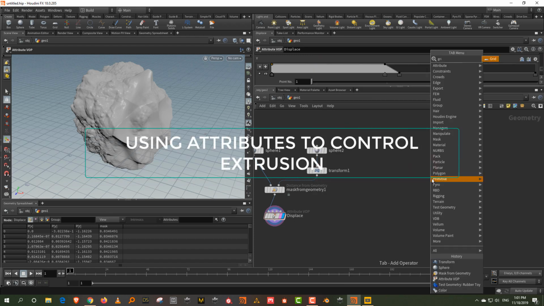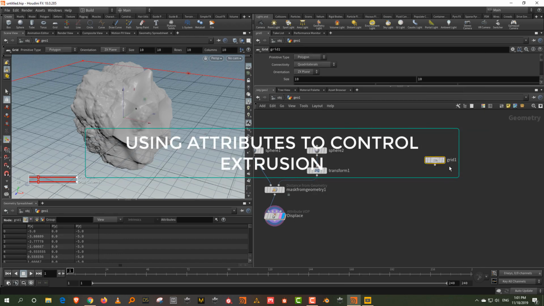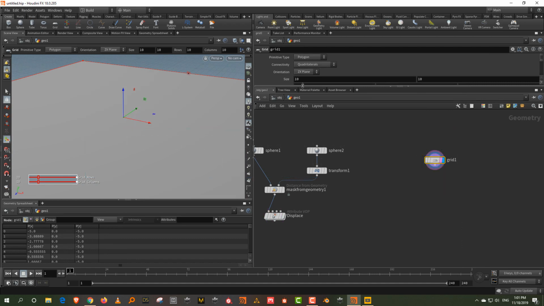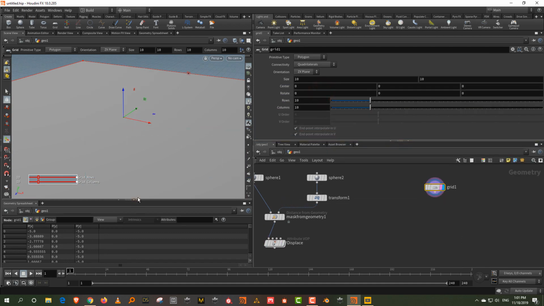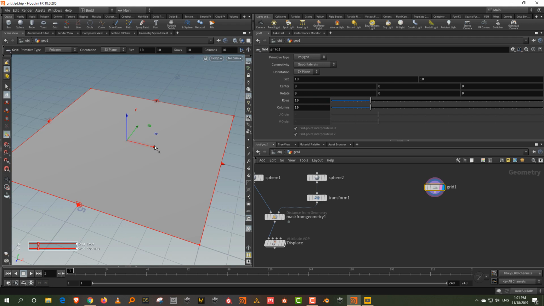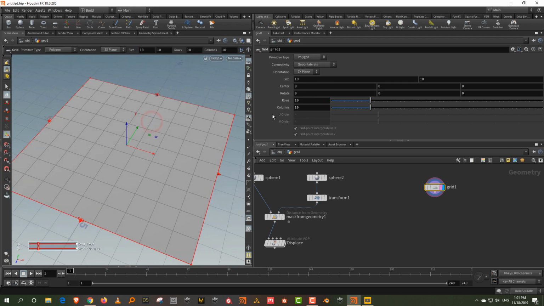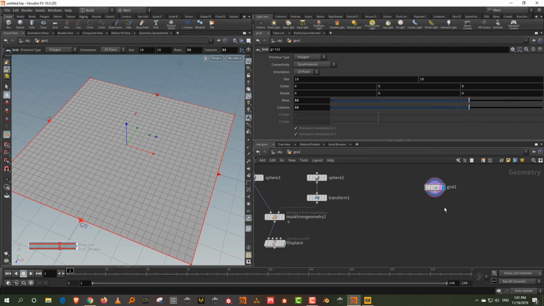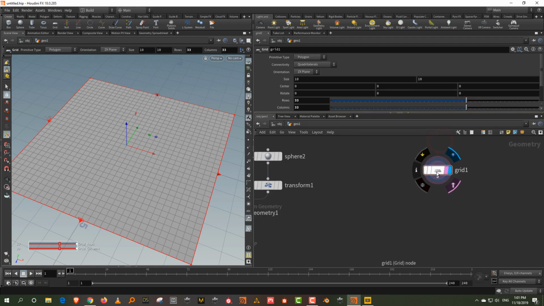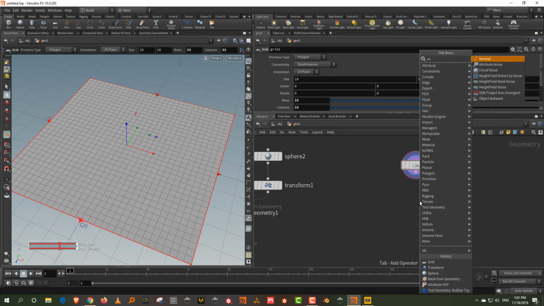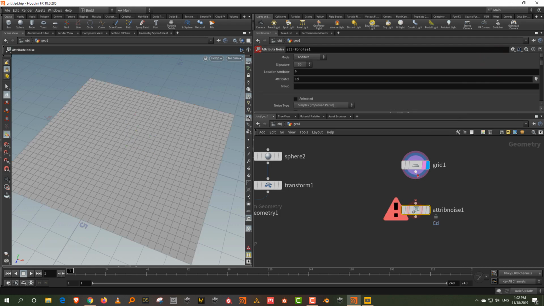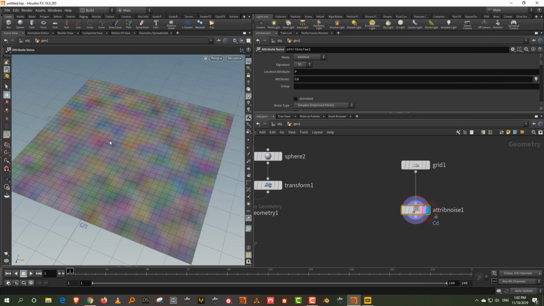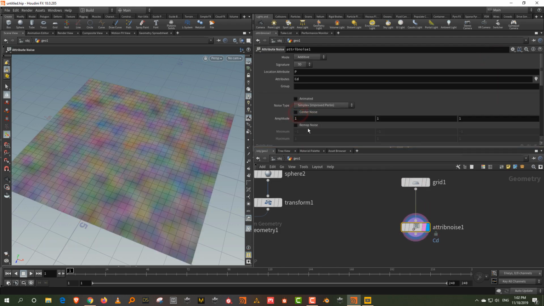So let's just take a grid, and I'll keep this fairly simple. So I'll just take a grid and let's minimize this. I'll press Shift W to bring up the wireframe, and let's just give it a few segments. Alright, so now you can generate a noise map using the attribute warp, but since we have a noise map node, we can just take attribute noise, right? And we can just build it based on that. So this generates a color noise, which is fine.